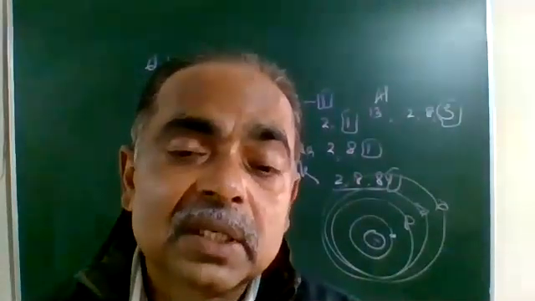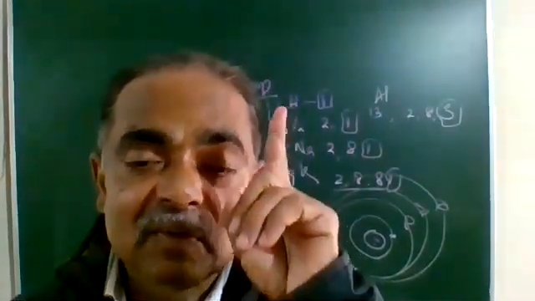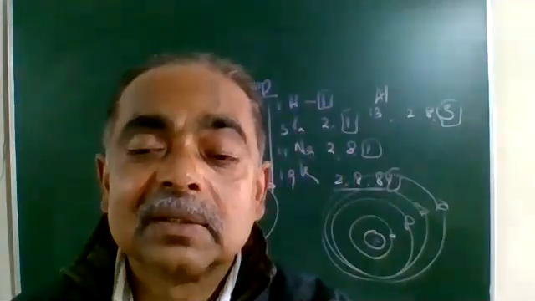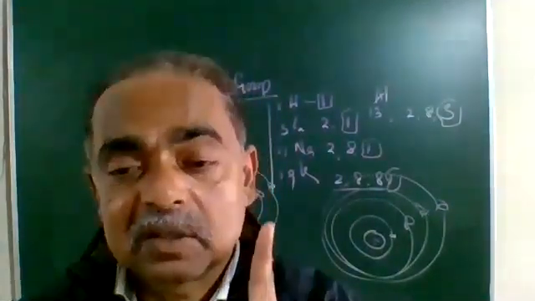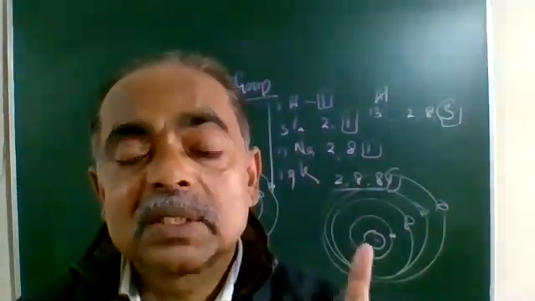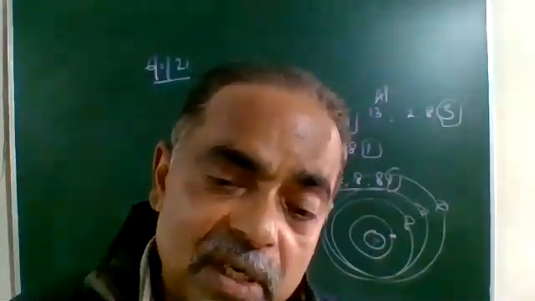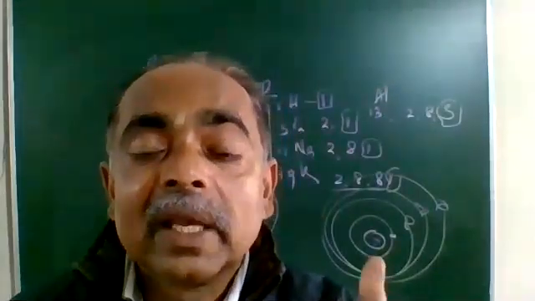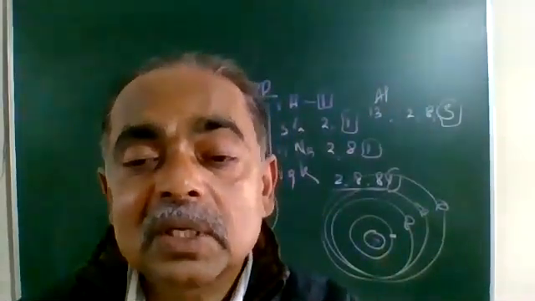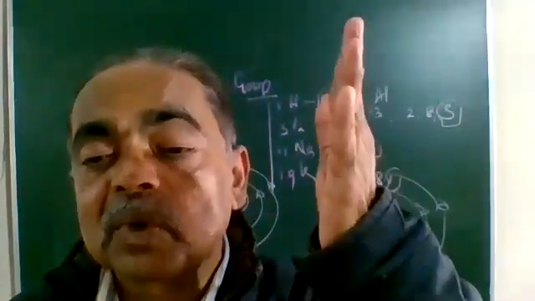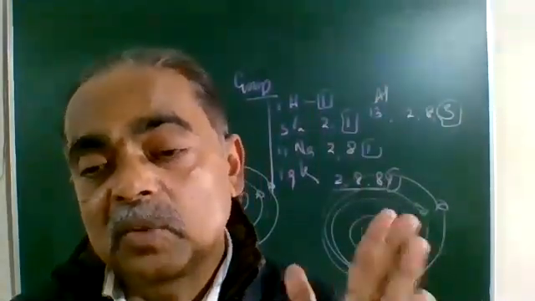Now remember, we are studying it going from top to bottom. Metallic character increases. Metals are electropositive. That means the nucleus exerts a lesser force of attraction, and when the nucleus exerts a lesser force of attraction, the energy needed to remove the electron is also less. So what can we say? Ionization potential decreases from top to bottom.